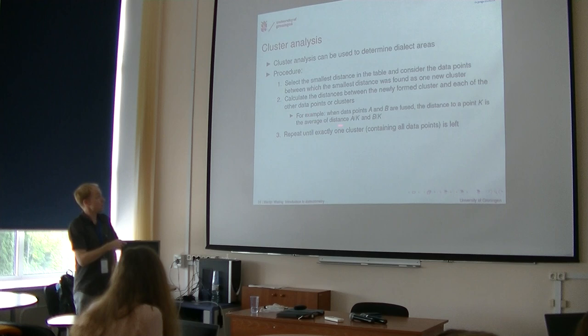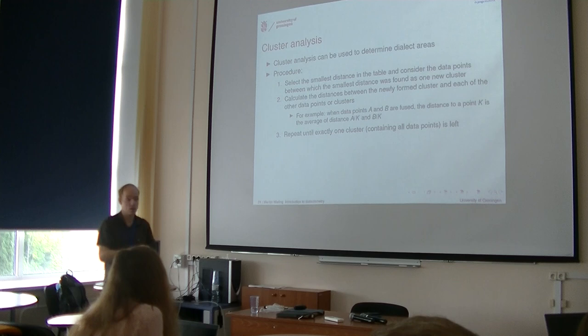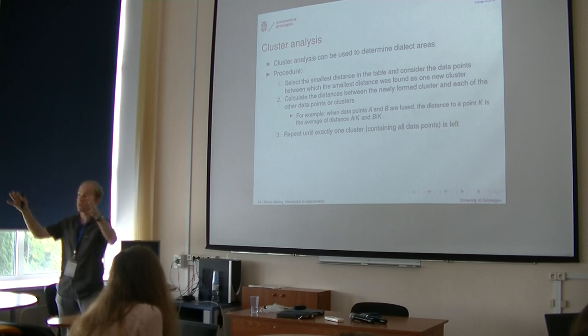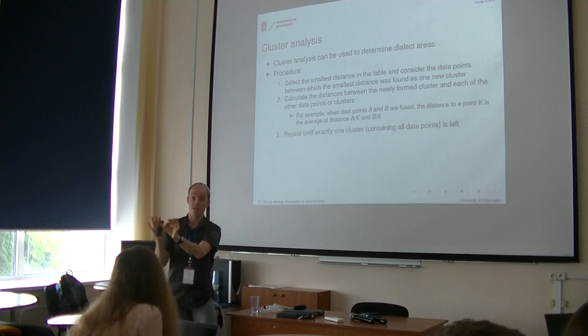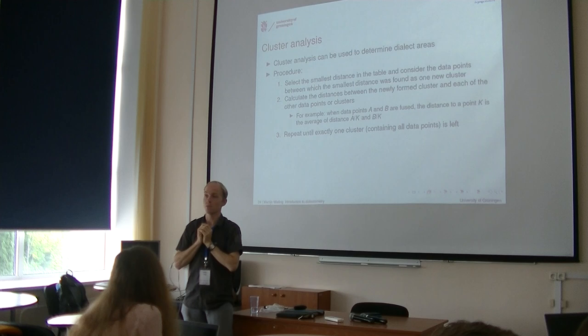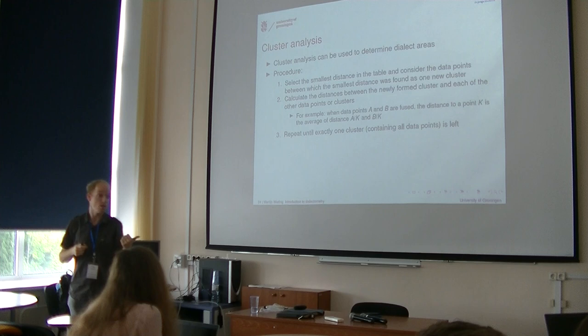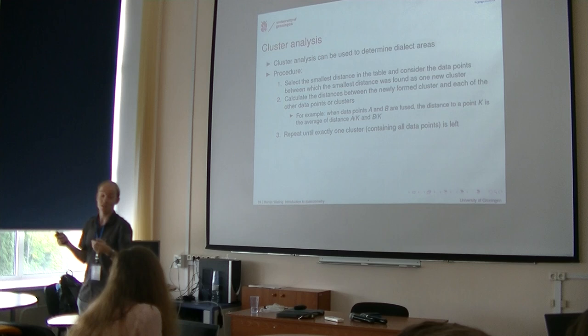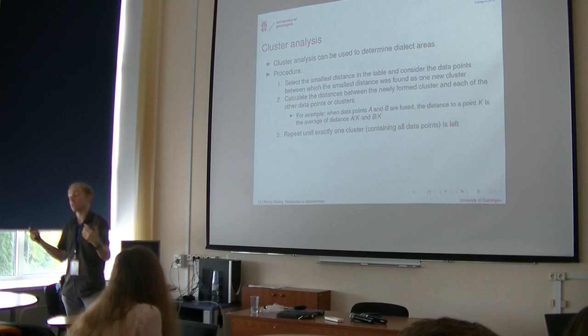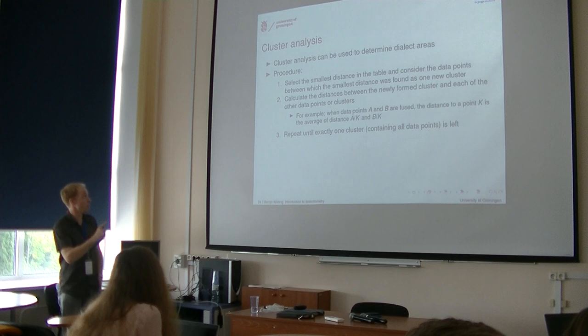Yeah? So there's some choices, and that makes clustering a bit fishy. In the sense that what do you do, right? So we have this 424 by 424, then we find the smallest distance, that's straightforward, it's always the same. Right, and then you have location A and B, and you fuse them. And then there's the question, how do you determine the distance between this new fused cluster of A and B and all the other points? Is it the minimum difference? Is it the average distance? Is it the maximum distance? Is it some kind of other measure? Different choices. And unfortunately, these different choices result in completely different clusters. And that's the problem of clustering. One of the problems of clustering.